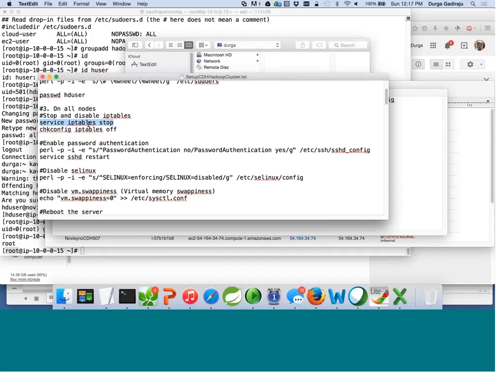You can run this command to stop. If you want to start, you can use the start command, but for that it has to be registered as a service. And chkconfig is the command which will register a particular program as a service to be up and running using the service command.